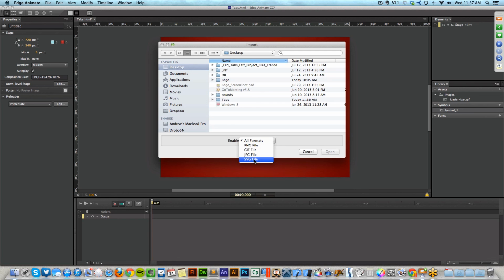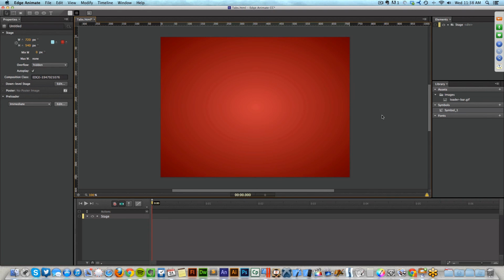Excuse me. So keep that in mind. It depends on what files you're working with. But really, by default, Edge Animate can only import PNG files or JPEG files or GIF files, basically. Now, if you're working with SVG files, keep also in mind if you're going to export this out to iBooks Author, it will actually not work, as iBooks Author does not support SVG files, so you'd have to use PNG or JPEG files or anything like that. So, okay. So now let's go ahead and talk a little bit about animation.